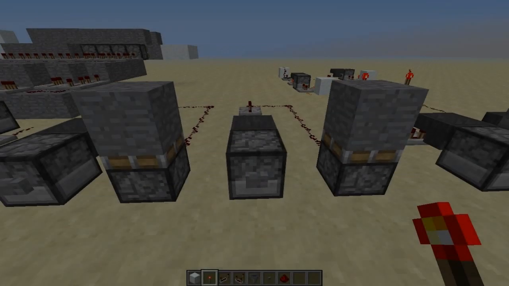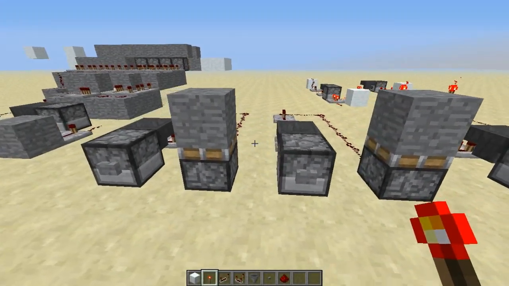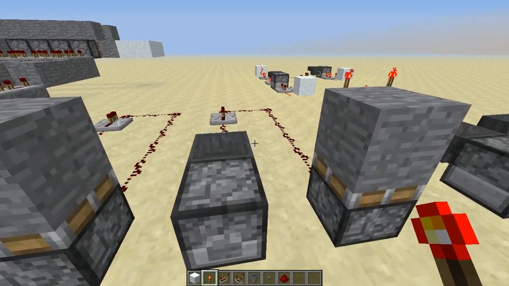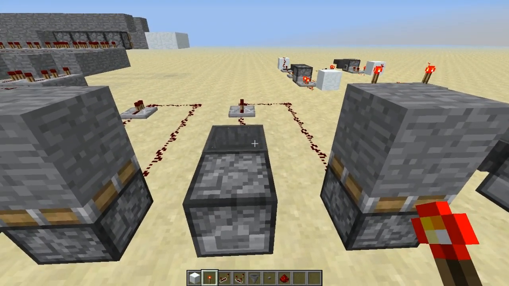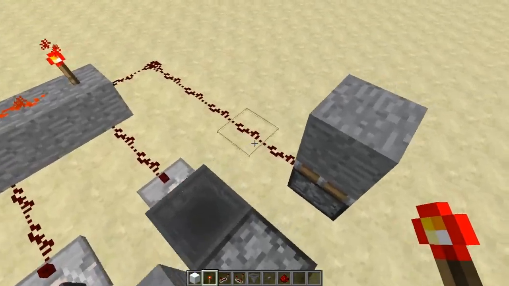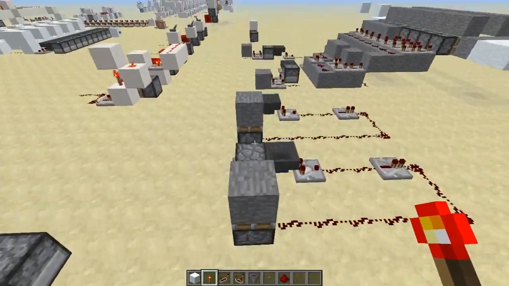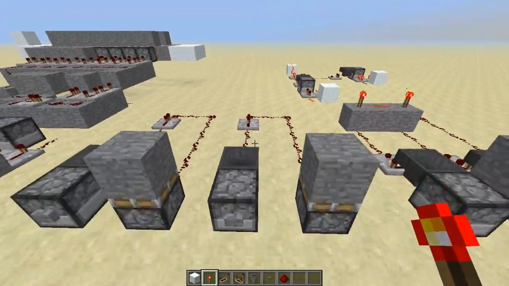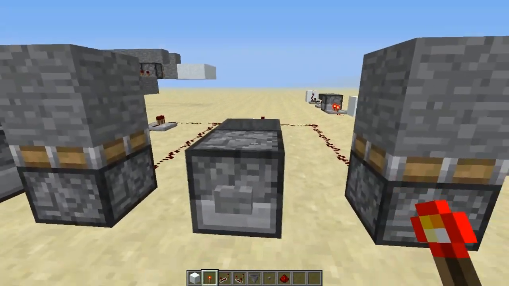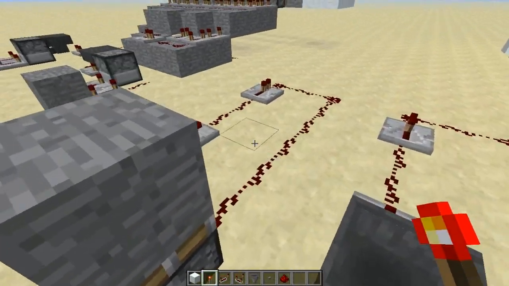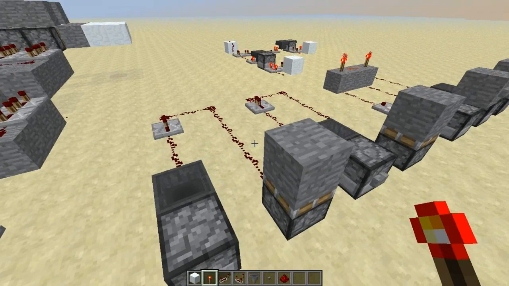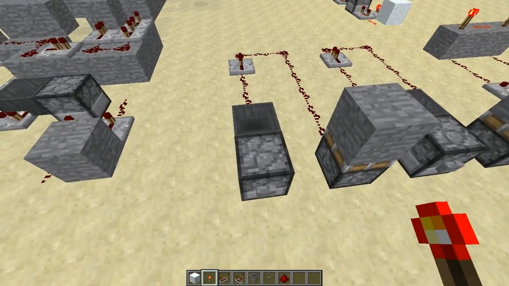Alright, so everything else I'm about to show you is built off of this one design that I've just demonstrated. Every design that I'm going to demonstrate next is going to be built off of this one concept. So if you understand this, you should understand everything else. So the next thing I have to show you is changing the probabilities.